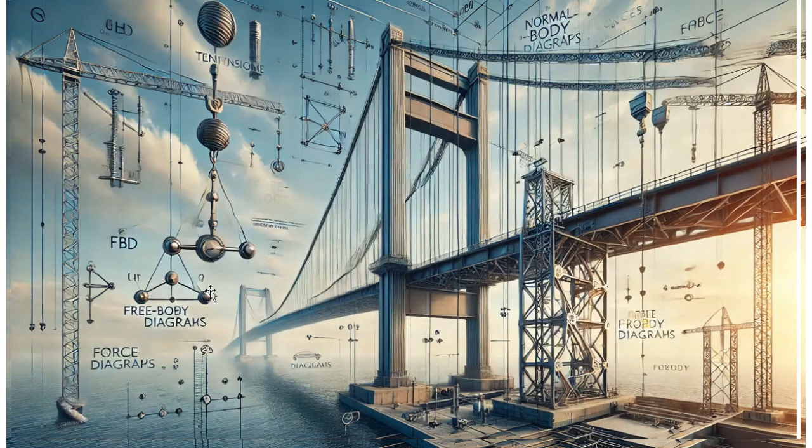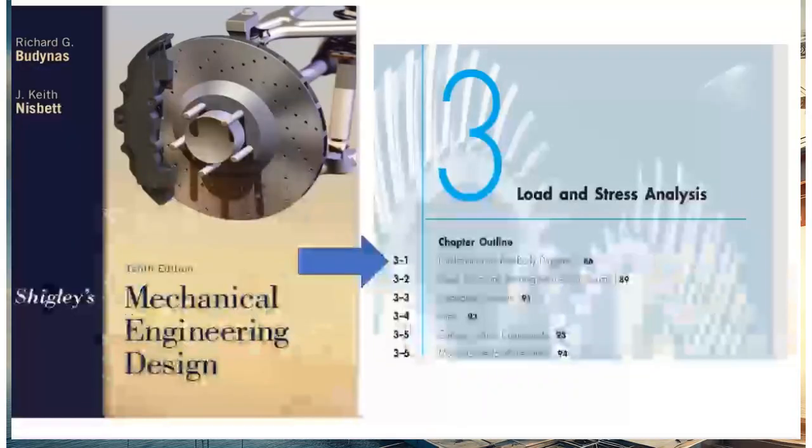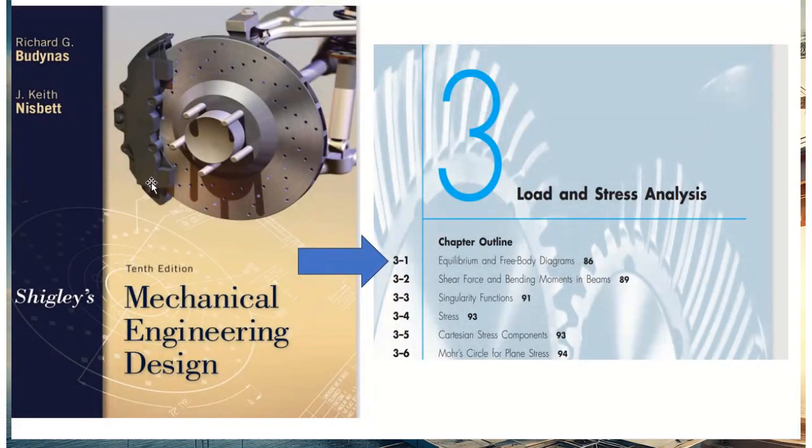In this video, I'm going to talk about the new chapter, which is chapter 3 in the Shigley Mechanical Engineering Design textbook. Chapter 3 covers load and stress analysis. Okay. Actually, this is a revision subject because the focus of this book will be on the machine component. But to recap what you have learned in other subjects, load and stress analysis is also an important part of this book.